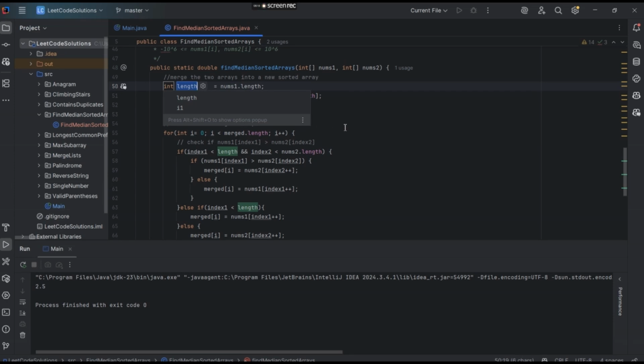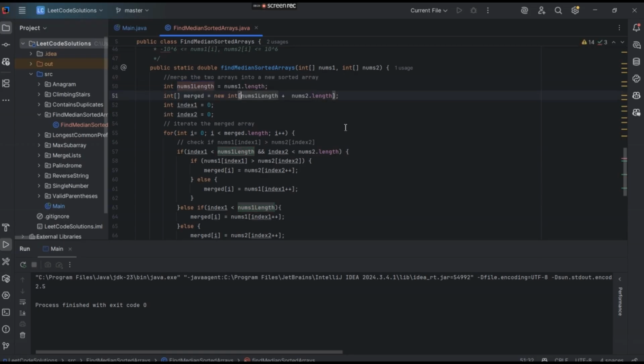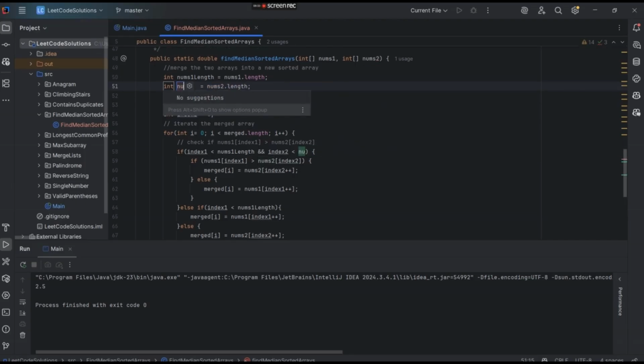So nums1 length, and then we're going to extract this one too, nums2 length.